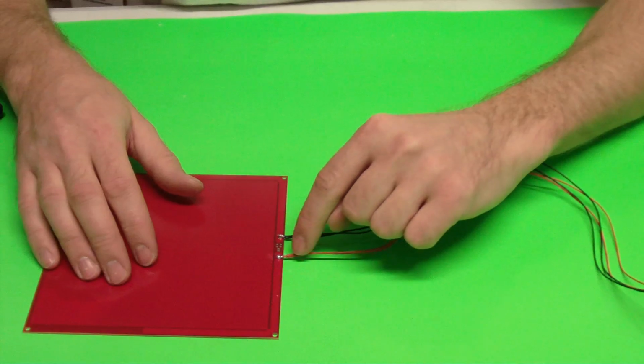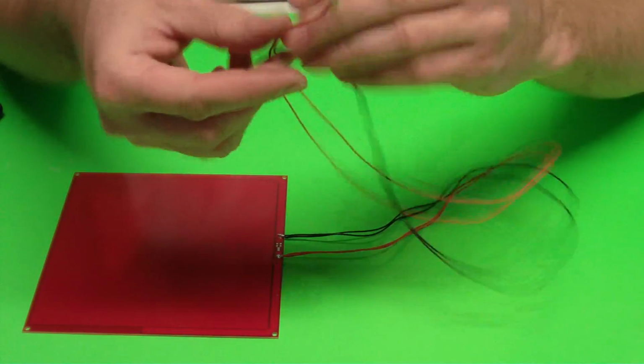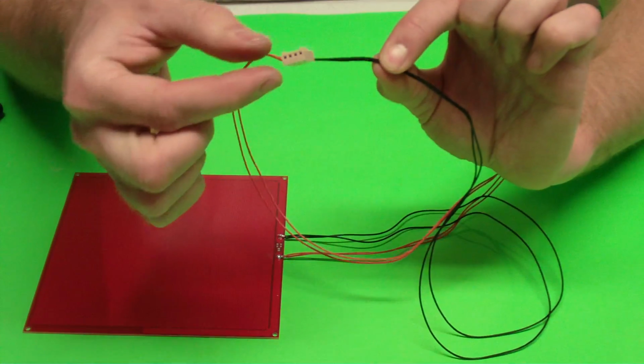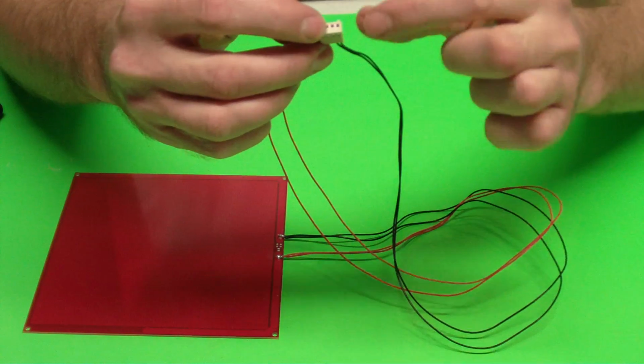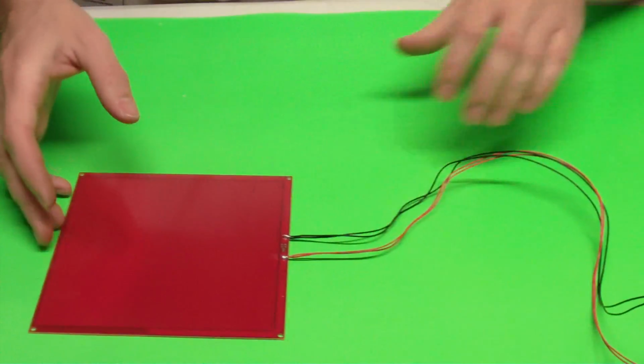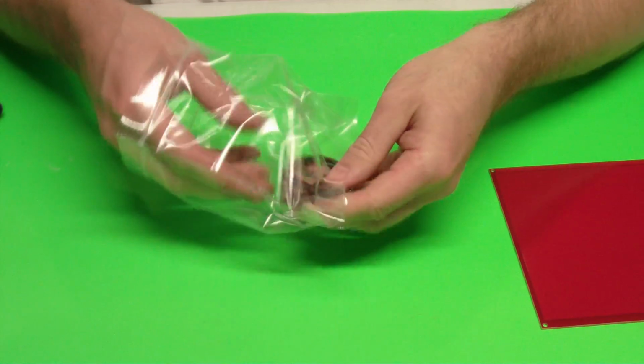It doesn't matter if you have red or black in either spot. That doesn't matter. It just matters that you make sure to have the same wires on the same side. So the 2 wires on this side go together and the 2 wires on this side go together. Other than that, it doesn't matter. The next thing we're going to do is put together our thermistor.